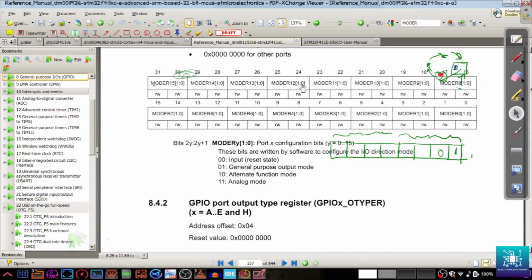So we will set it to 0, 0 as the default state, and if we have to output something, we will set it to 0, 1. Even if it's in the input state, if we try to output something through these ports, nothing is going to come out, so we will not see the LED blink. That is the logic we are using here.